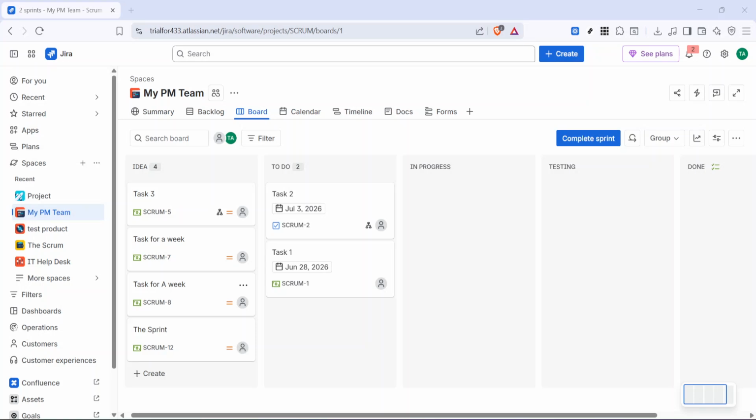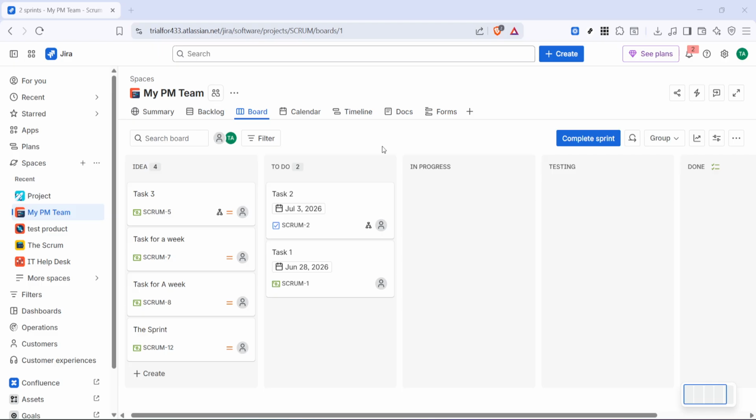In today's video, I'm going to teach you how to use Kanban boards in Jira. We're going to walk through the simple setup process and then look at how to start using the board right away to organize your work. A Kanban board is helpful because it gives you a clear visual view of tasks as they move from one stage to the next, which makes it much easier to track progress.